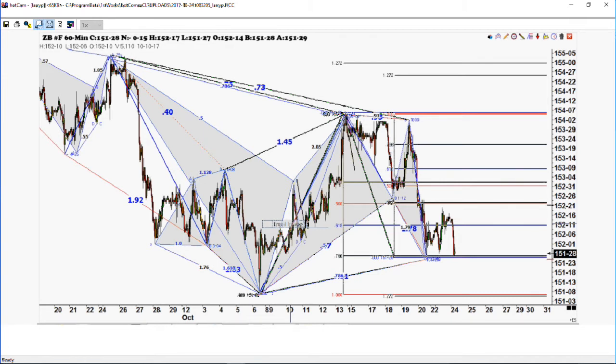And it will most probably give you some type of a rally, just from all the rhetoric that's coming out of the administration on who's going to be the next Fed chairman and stuff. And it wouldn't surprise me if he doesn't change anything. But who knows? Who knows is absolutely right on that score.